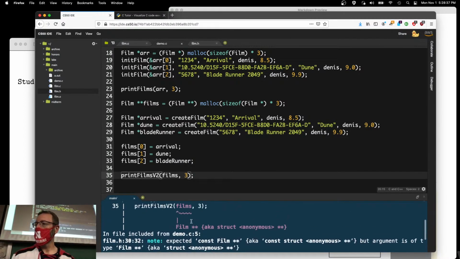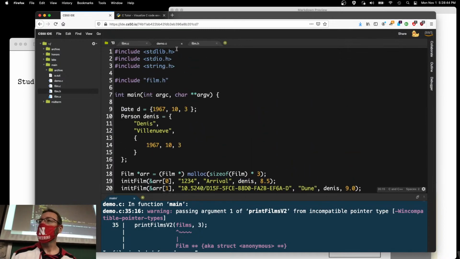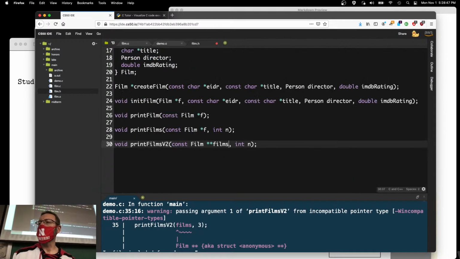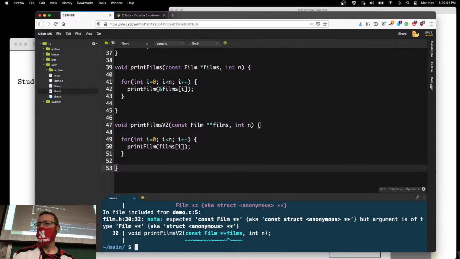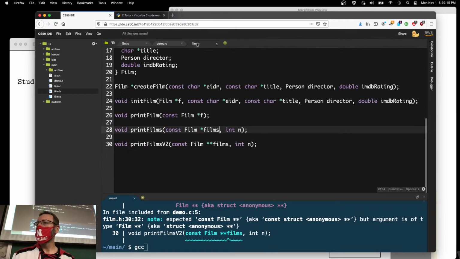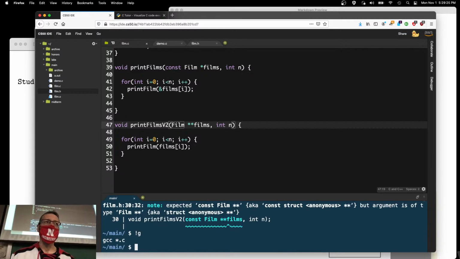Anybody see the problem? I believe the header is still out. Say what? I think the header is still out instead of films. That should be okay. It really doesn't matter what you call it over here, but I'll go ahead and update it over here. Films V2, films V2, films. Film star star, film star star. All right, I'm probably going to have to get rid of the const here. Fine. I'll explain this in a second. And oh, the const was already gone here. Maybe that was the problem. I could restore that, but I'll leave it out.